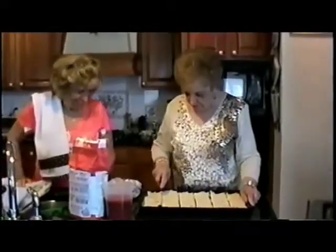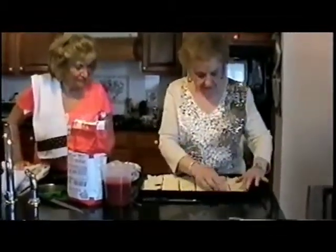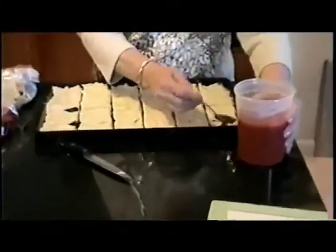Okay, there you go. Look at that. Perfect. This one's a little thick, so I might add it to something else. All right, now this is simple. First, the first thing we do, I'll show you just part of this, and then I'll finish by myself. Just put a little bit with the spoon like this. Just put a little bit.